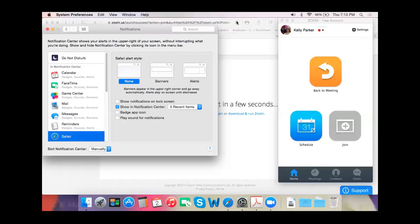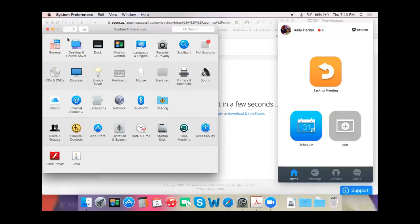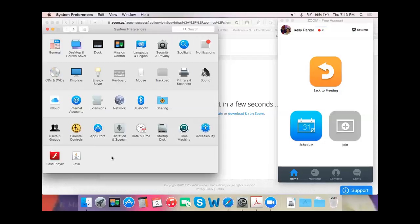Kelly, can you go back to the system preferences page? Hit the little square patches. Do you see it now, Maggie? If you're using Mavericks versus Yosemite, there's going to be a little bit of a difference. So who's using Mavericks and who's using Yosemite? Kelly, you have Yosemite. I have Yosemite. Tamara's got Yosemite.